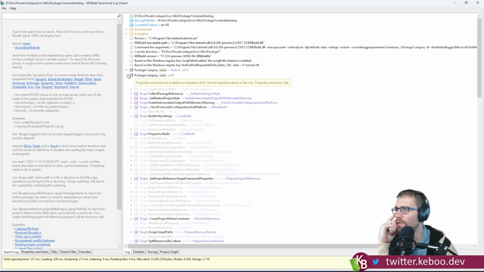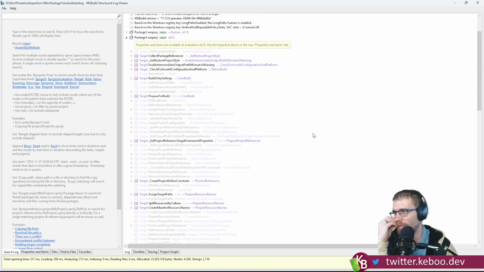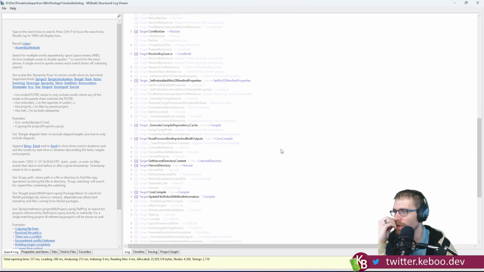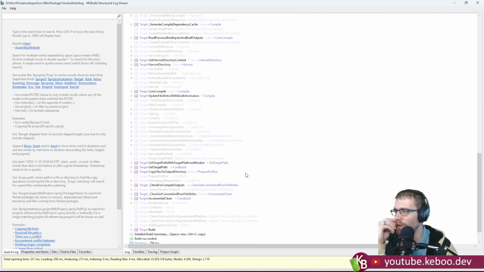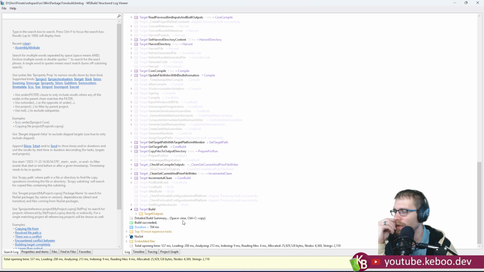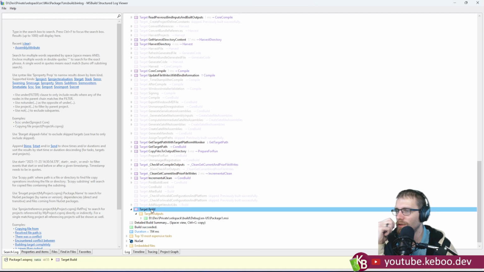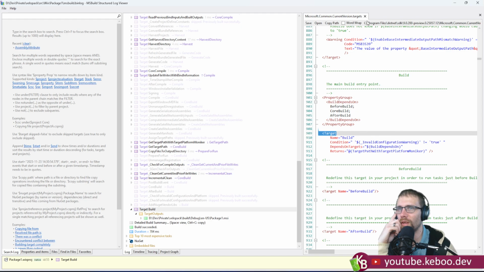Normally you use this to debug your build process, but because this is using MS Build, we can get away with this. Because when you run .NET build, it kicks all of this stuff off.